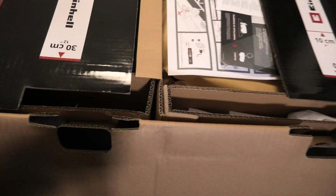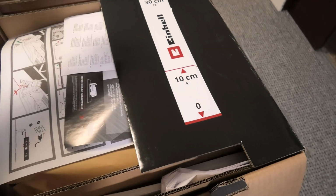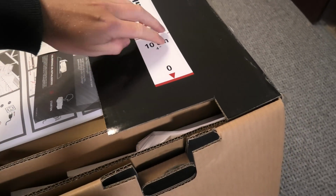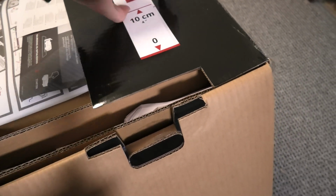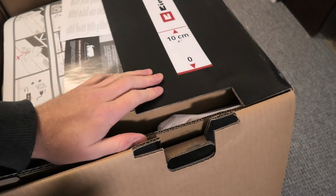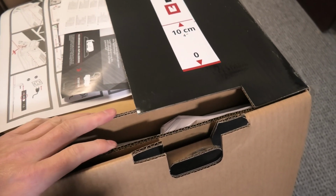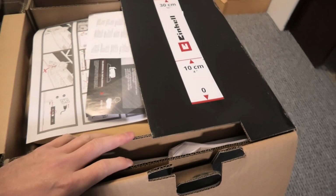Okay, so what is this all about? 30 centimeters, 12 inches, and it's like a cutout something. They want me to use that for something. Do wonder what that is. Is that 10 centimeters? I'm not sure about that.